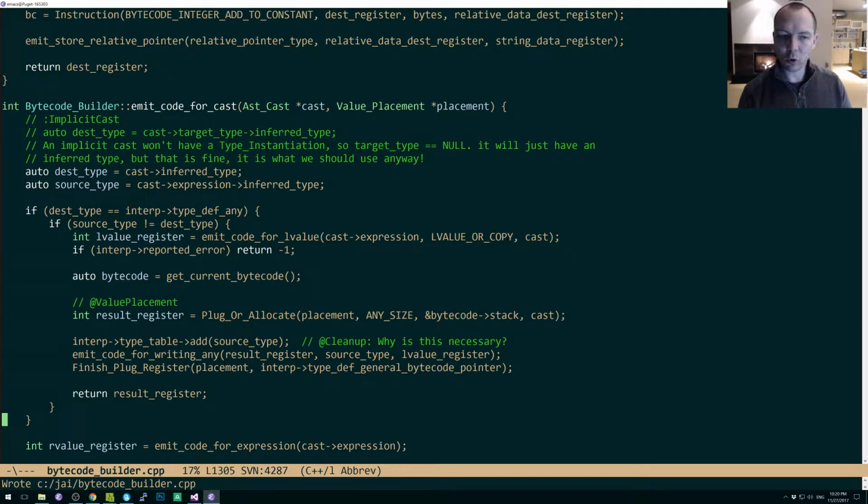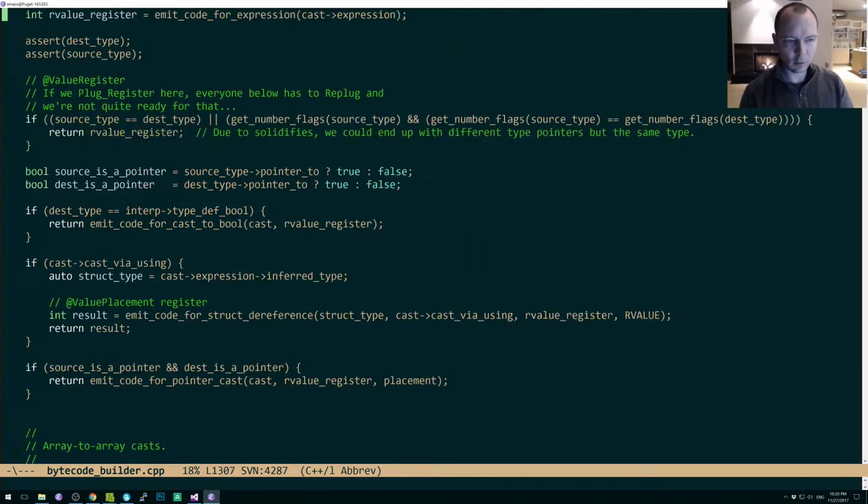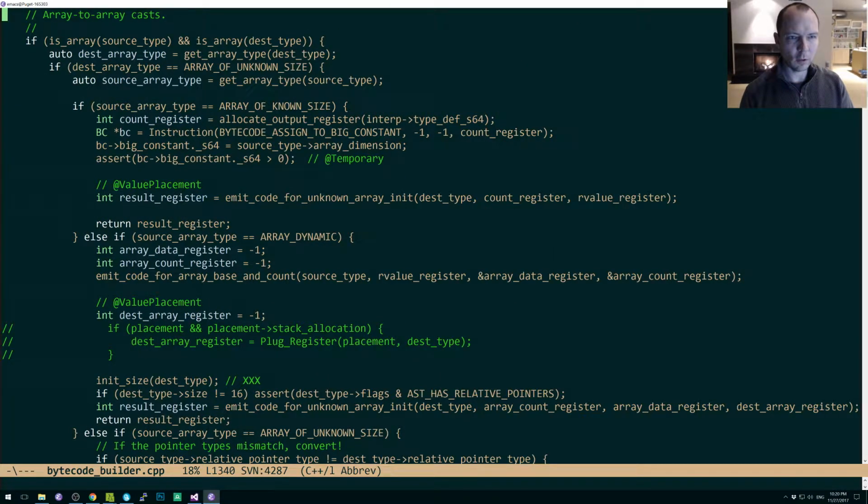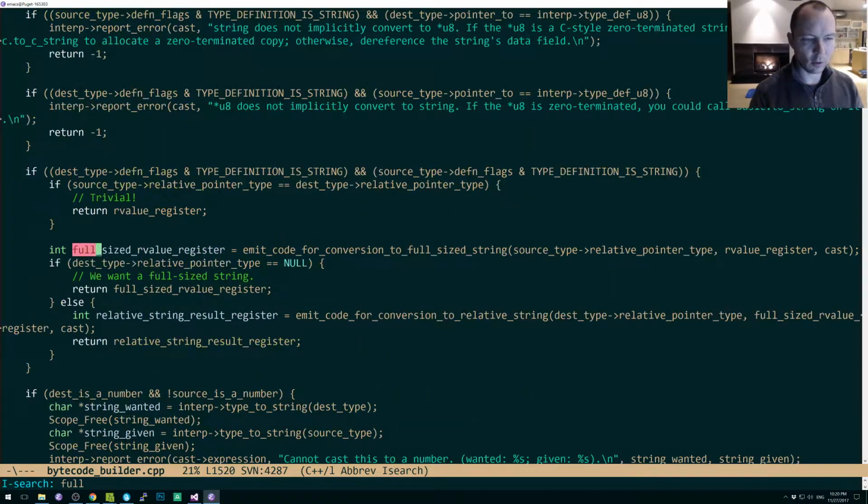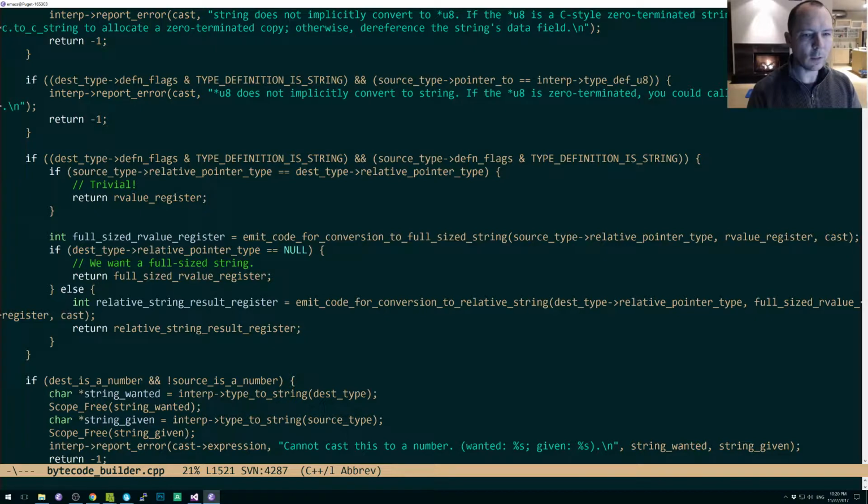So the thing I was saying yesterday about when you do operator equal on relative strings, that they need to be casted up to big string, that needs to happen here as well. And the thing is, I don't think this is the right place to put it, actually.